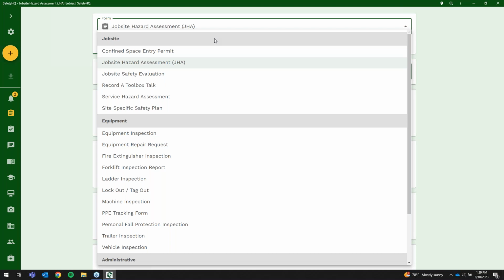And what's unique about SafetyHQ is the permissions. We can allow certain people to go back and edit documents. So if you want people to be able to edit a JHA, you can do that. If you don't want them to be able to edit it because of their role or their permissions, you can also limit them from doing that as well. So absolutely, we can do things in offline mode and carry them forward in online mode as we get back into service.